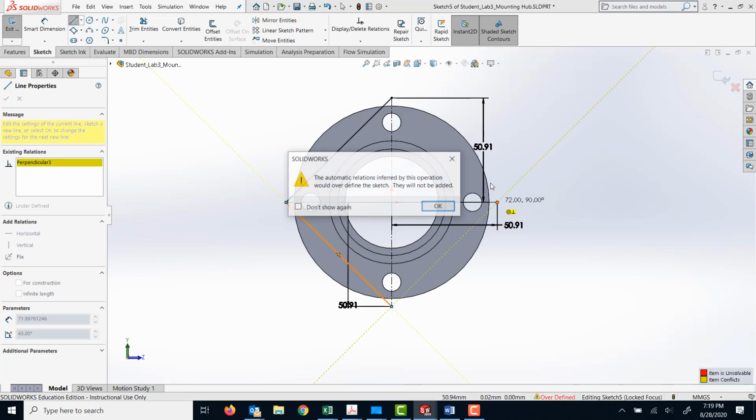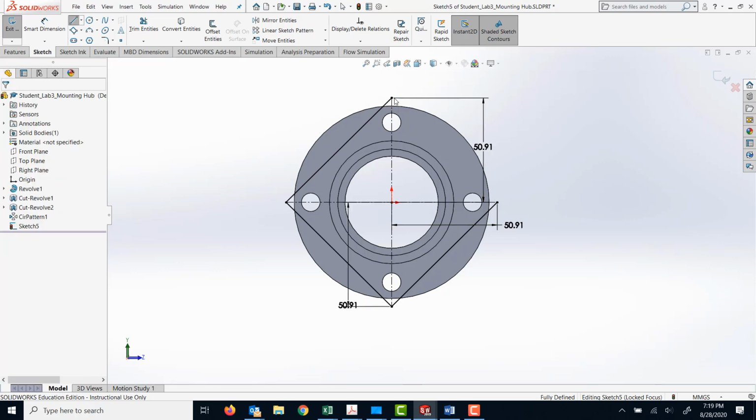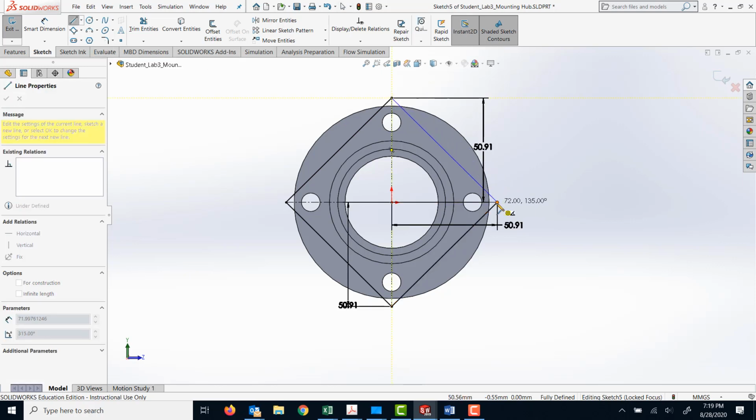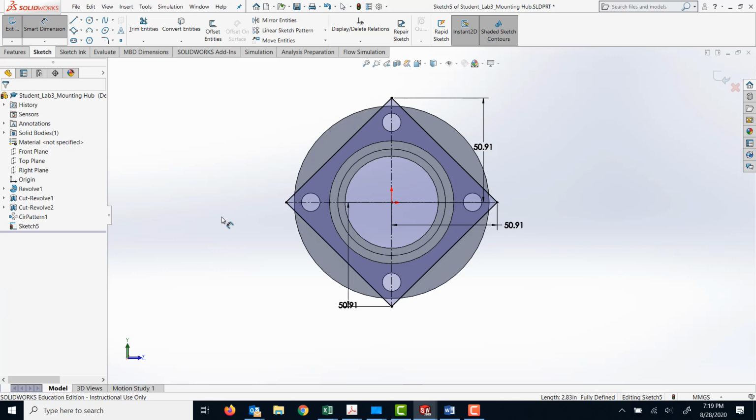I'm gonna go around here, and I'm gonna close this sketch. And now if I measure the dimension, this should be 72. So this is good. My sketch is fully defined the way I created it.